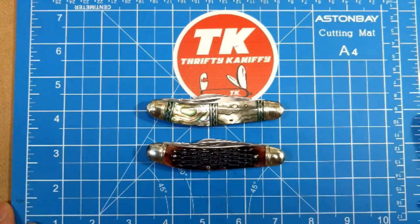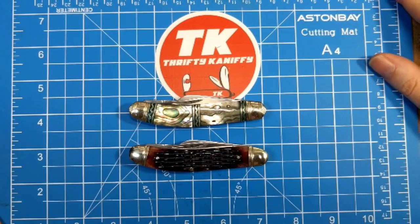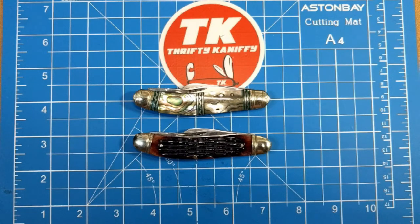One of the things I wanted to talk about a little bit was that we've got a lot of Uncle Henry knives coming up to review, and so there may be sort of a run on those in terms of reviews coming up. Finally starting to get caught up a little bit with that, but I've got other things right now taking up a lot of my time, so it's been hard to get up videos. But we're going to have a big Uncle Henry show next week, and if I can remember to be on time, it will start at 3 p.m. Eastern time next week when we do another Thrifty Thursday.